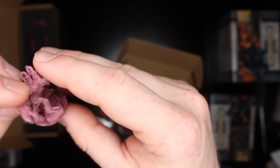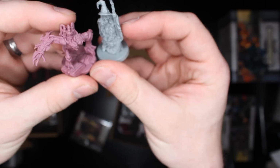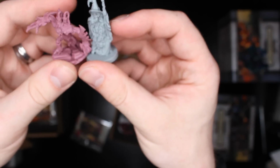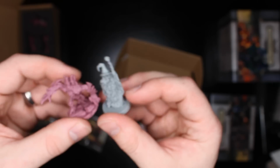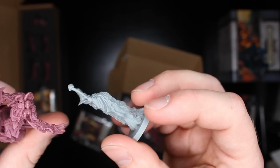Again, very cool poses. I do dig that. Seems kind of small here. I'm not quite sure. Let me take a Rising Sun miniature to compare. That's probably about right, because he's all bent over, right? So if he was standing up, I feel he'd be a little bit taller than her. This is a witch lady from Rising Sun. Alright, interesting. Okay. Put them down. I think you just get essentially 2 unique sculpts per, and then the cards you need as well.